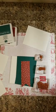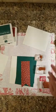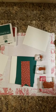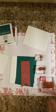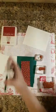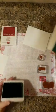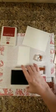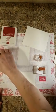Alright, don't need the bone folder right now. Let's get, we need this. Okay. Let me see. Nope, don't need that. We are going to be stamping in Shaded Spruce. So I'm going to scoot that up there. We're going to stamp our Christmas Begins with Christ first.